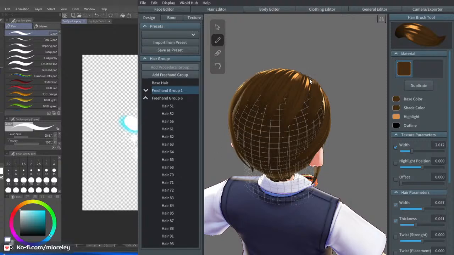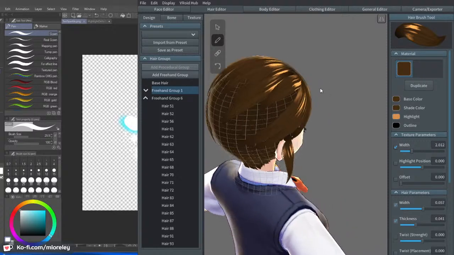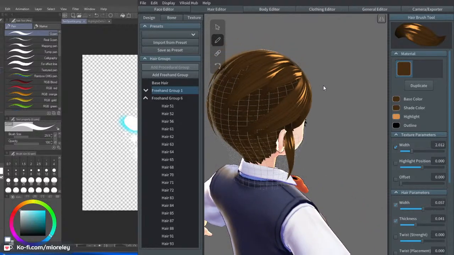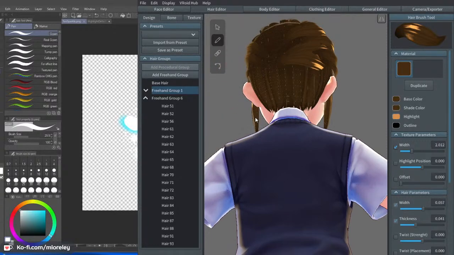So if I want to get to the really making it stick up in the back part, I'm going to be doing another layer. Yeah, getting into that Sun Wukong territory. But I just want to make sure that her base hair feeds up into it properly.